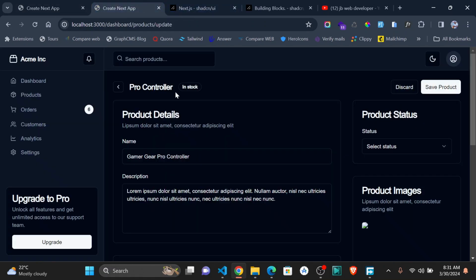Since we have an amazing dashboard, it has to have an amazing UI. Okay, so thanks so much for watching this episode. In the next episode, we're just going to start customizing this dashboard.